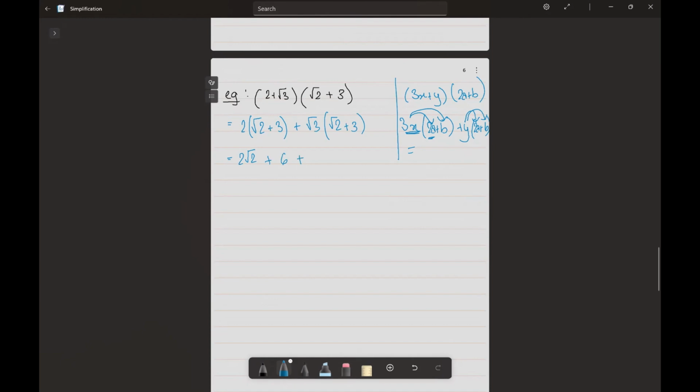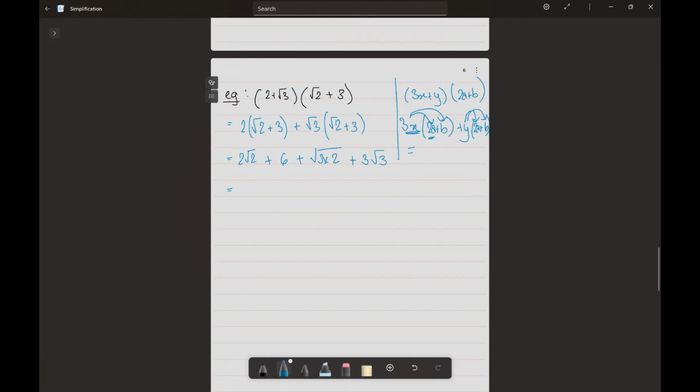This root 3 and root 2 are both numbers inside the root, and they are being multiplied. I know that I can multiply these numbers because for division and multiplication, the different types of roots or same type of roots do not matter. So we have root over 3 into 2. And then again for root 3 into 3. This root 3 is the number inside the root, this 3 is the number outside, so we cannot multiply them, and we keep it as it is.